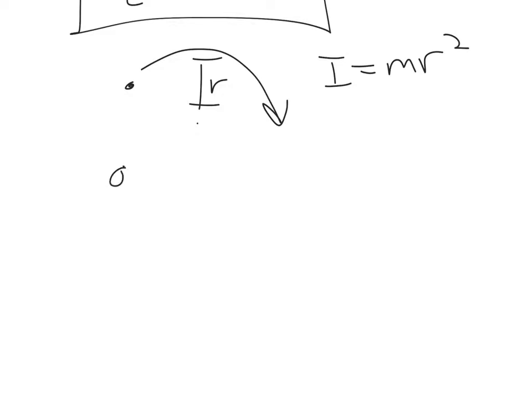For point particles, for a single point, if I just draw a single point that's going to go around in a circle of radius r, its moment of inertia I equal to the mass of the point times the radius of the circle it's traveling in squared. There are bigger objects that we're going to try and accelerate. There are ways to calculate this and to figure out the moments of inertia for certain shapes. You will definitely learn them in calculus. But for now, we're just going to give it to you for free. So let's take a rod.